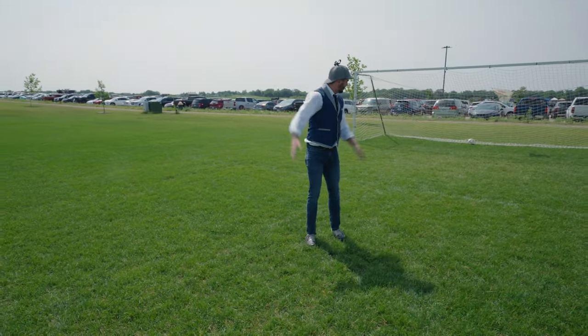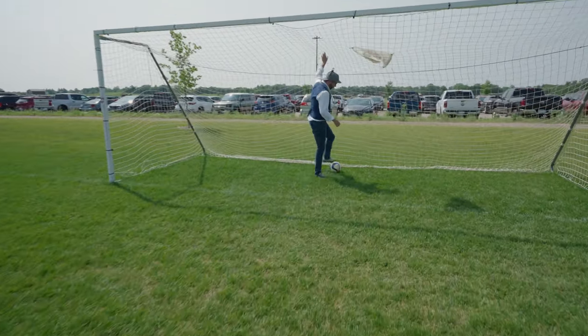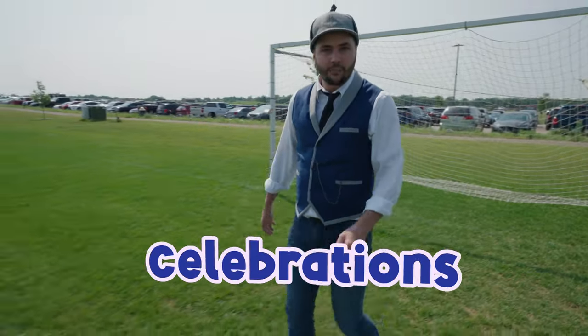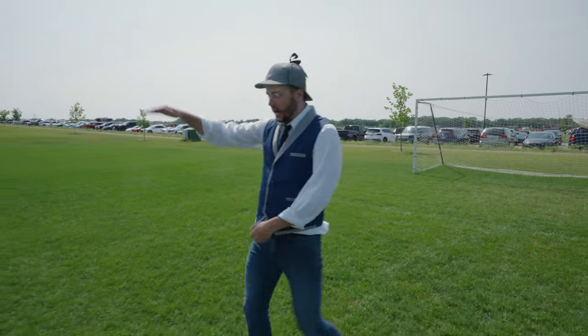Yay, look at that. We made it into the net. Oh, that was so good. Now, one other thing that's very important with soccer, very important, that's celebrations. It's very, very important. You have to have a big celebration. You gotta go over the top.